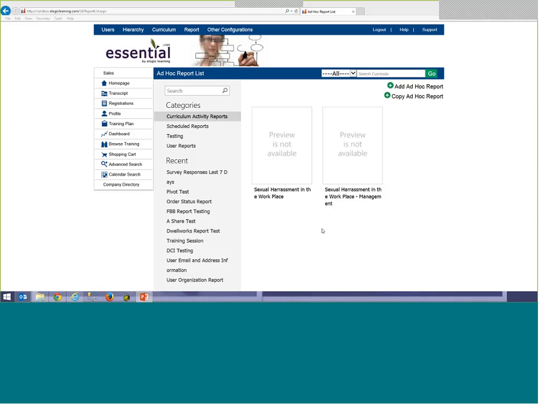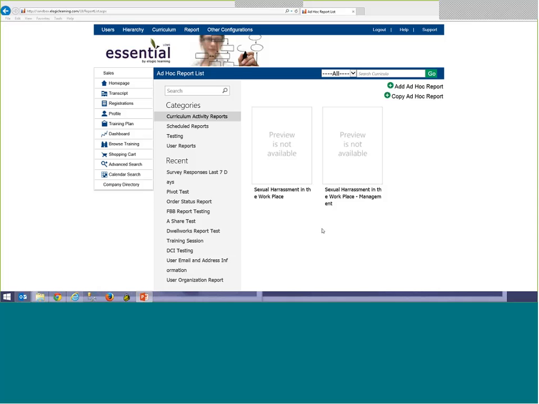So for instance, if you want to count the number of curriculum completions by organization, or maybe count the number of curriculum completions by user or by curriculum name itself, that would be a good way to present that data. Another example would be registrations by month or quarter.